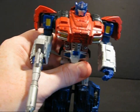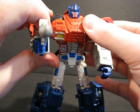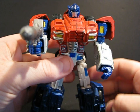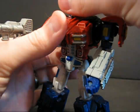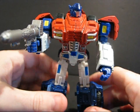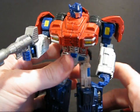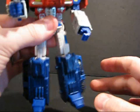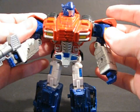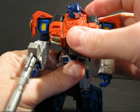And again, that's kind of the whole gimmick for the whole line, that they have the die-cast metal parts, which goes back to the original Generation 1 days, back when we all walked 12 miles uphill to school both ways through 18 feet of snow, etc. But I find that while it's kind of a neat gimmick, and the one thing that's nice is that the figure is so heavy that it does stand up very well. And that's just due to its weight, really, if nothing else. It makes a lot of the joints wobble. You can see the legs there. The extra weight of these shoulder pads on his arms make them just flop right off very easily. They don't stay on too well, and even the chest doesn't sit in place incredibly well.